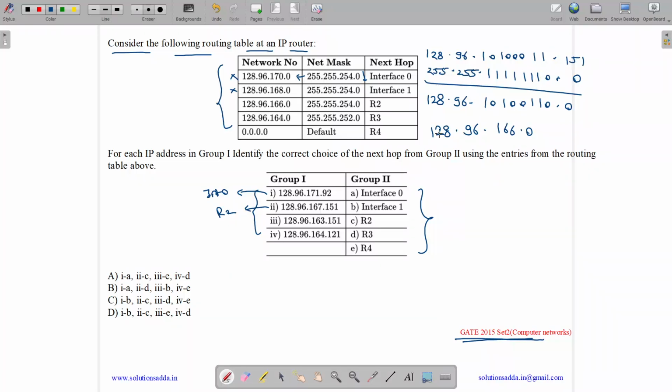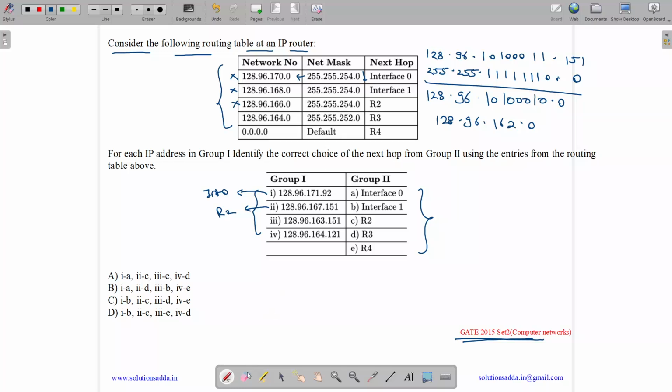We first do the AND with 254.0. After doing the AND, we get 128.96.10100010.0, which is equivalent to 128.96.162.0. Is it matching with the first one? No. Second one? No. Third one? No. Not matching with any.